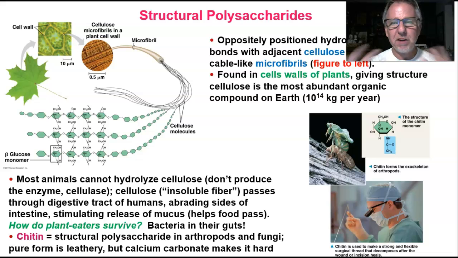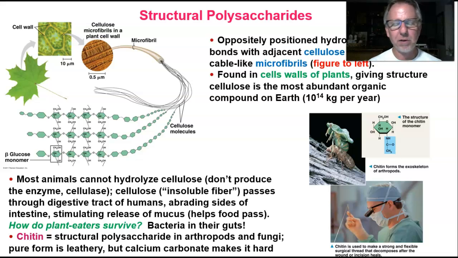Bacteria and funguses do; some bacteria make an enzyme called cellulase. And that cellulase is able to break down the cellulose into individual sugars, and then the organisms can use those sugars for energy. In us, we can't digest that cellulose, and so it passes right through your digestive system and comes out in your poopy.